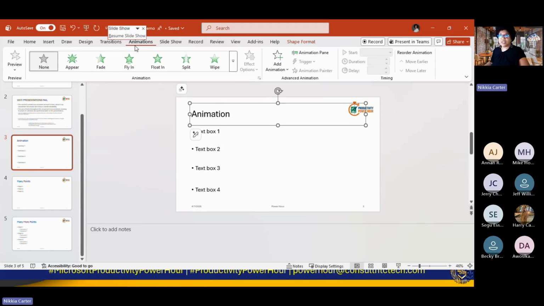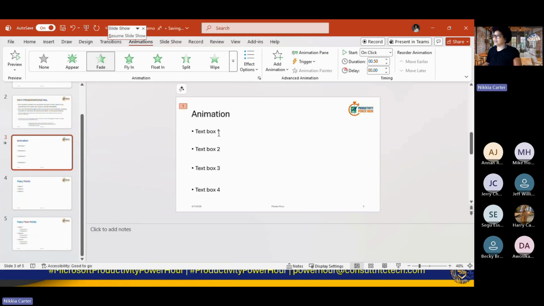We go to the animations section ribbon tab and then open the ribbon. Then we add an animation. Now I usually just go here and add an animation. So let's do a fade in here, fade this one in. Let's fade this one in. And of course, yes, you'll have to do it in all the boxes, pictures, shapes, anything else that you want to be animated to transition into the slide.